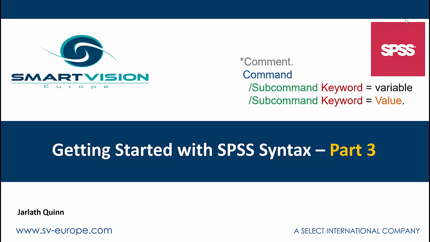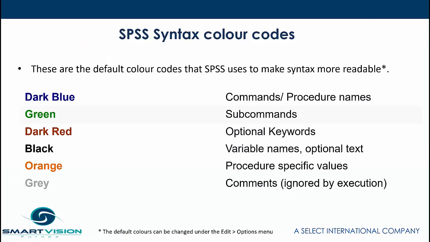Welcome to part 3 of getting started with SPSS Syntax. You may have noticed that when you paste SPSS Syntax, the words in the syntax itself are assigned different colors. And these are the default color codes that SPSS uses to make the syntax more readable. So command words such as frequencies or crosstabs or regression are normally shown as dark blue.